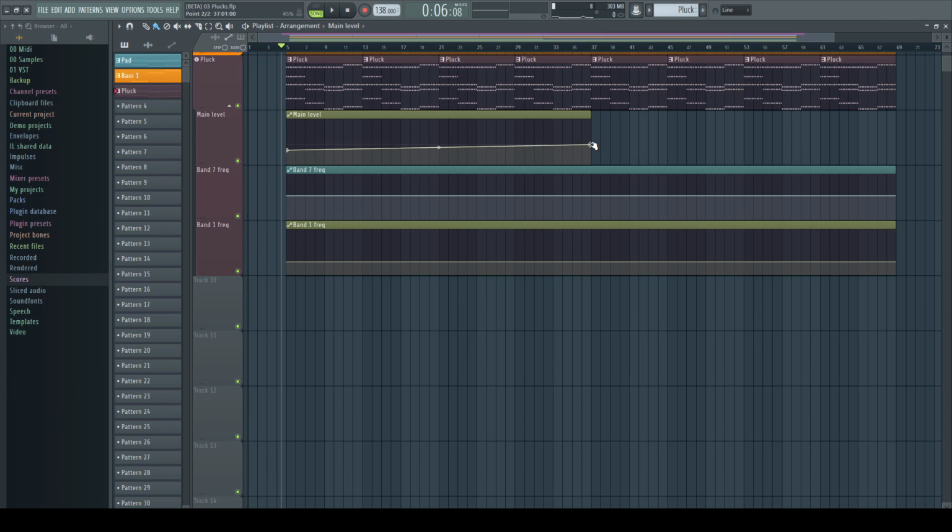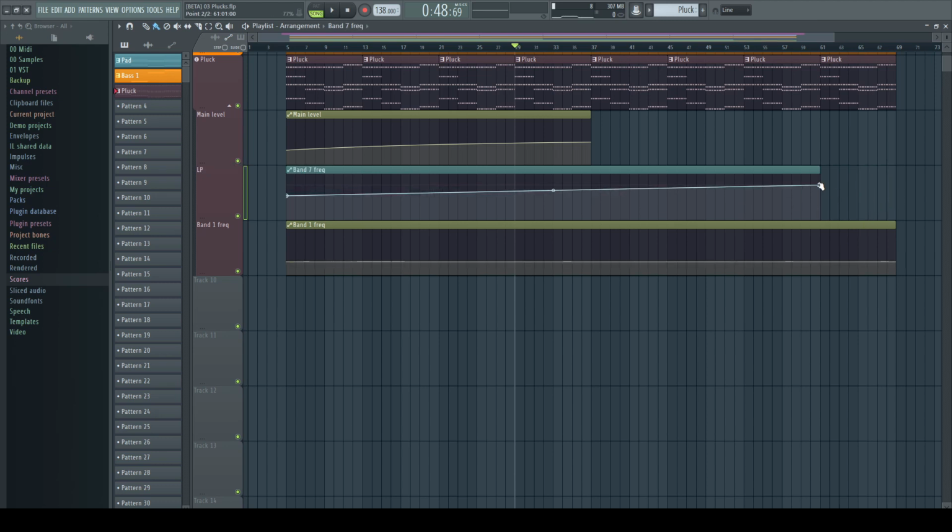I like to fade in the plucks up to bar 37. Band 7 is my low pass, which shall be open for the last 8 bars. Now the high pass.